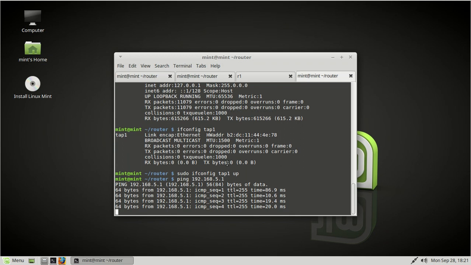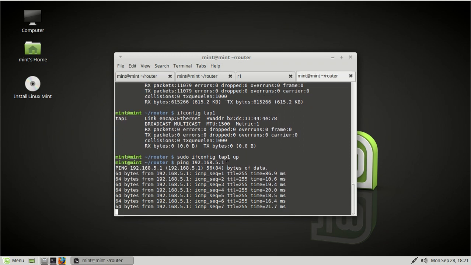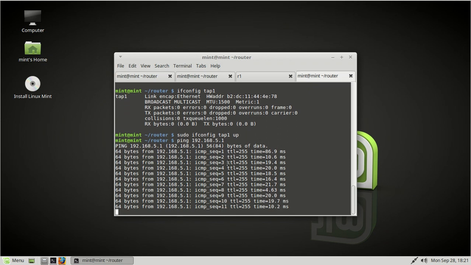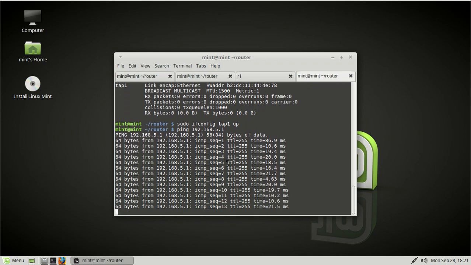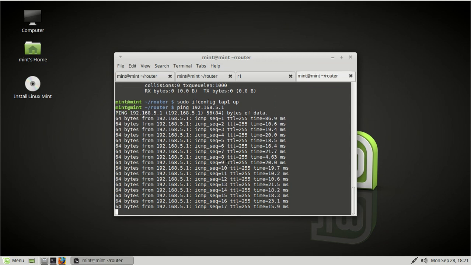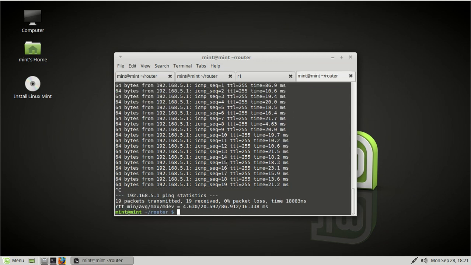So these are the steps that you need to do each time you start Dynagen to make your router work. Okay, so the few steps: you need to be on the host machine here. It has to have the same subnet that the router has been assigned to. You have to have tap1 on the bridge br0, and you have to make sure that tap1 is actually up. So the steps you need to follow will probably go a long way in helping you to troubleshoot and avoid a lot of problems.